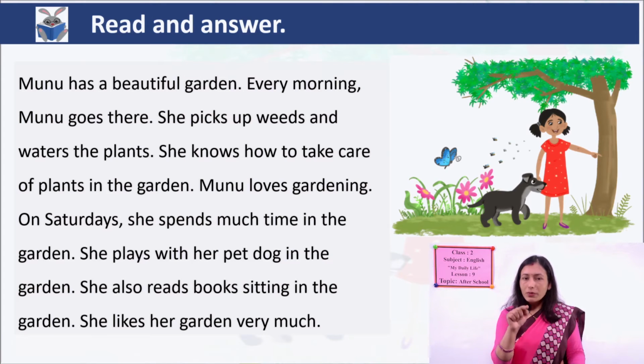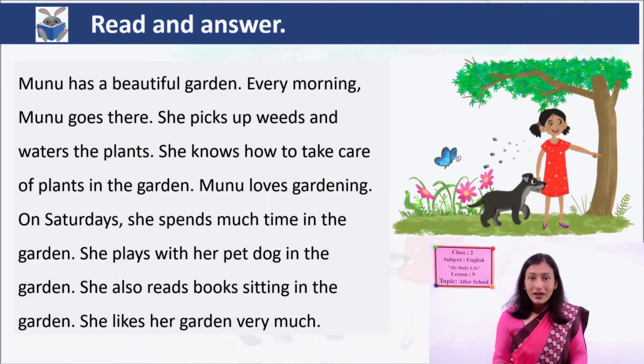Okay, first what you have to do? Open your book and point your finger in the text. I am going to read the text first. You listen carefully, and while listening, point your finger in the text. Okay, are you ready? Alright, dear students, now look at here. Listen carefully.